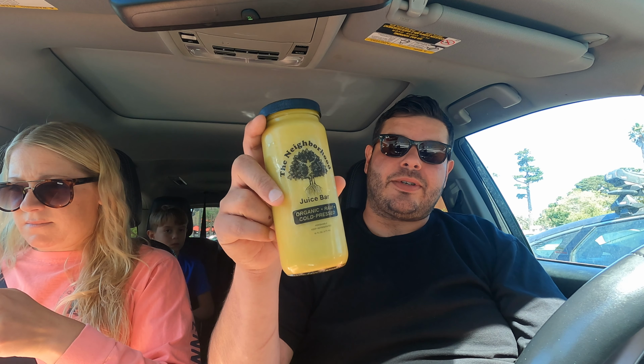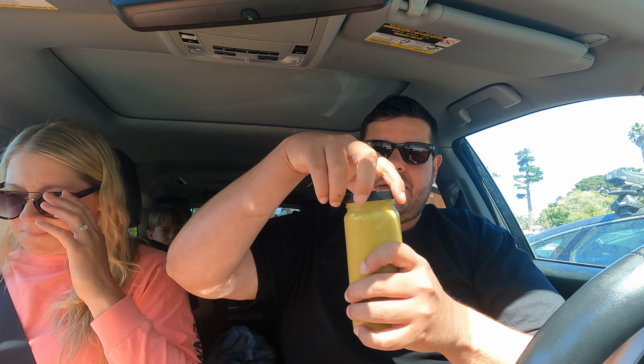Okay, so this was the most expensive one that we've paid for so far. I just got it and it was actually just this one juice. It's a glass container. It's kind of cool. The neighborhood juice bar. It's organic, raw, cold pressed juice. But I mean, for over $20 is what it was saying this thing is worth. I don't know. I'm gonna have to look it up online and see how much they're actually worth. It's got almonds, turmeric, dates, coconut nectar, cardamom, cinnamon, black pepper, and essential oils. Let's try it. See if this is worth a $25 old.